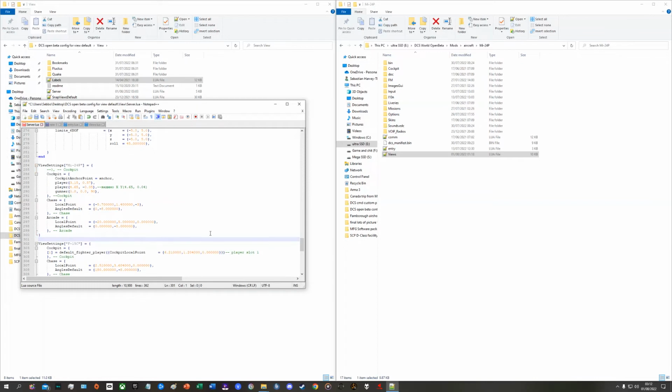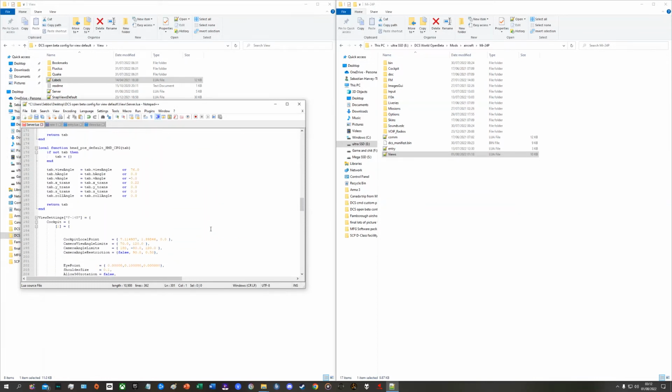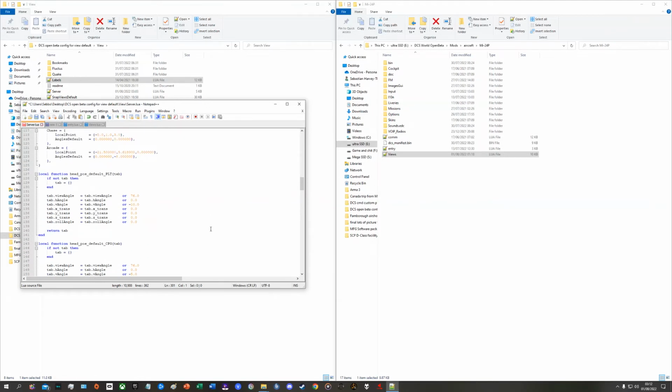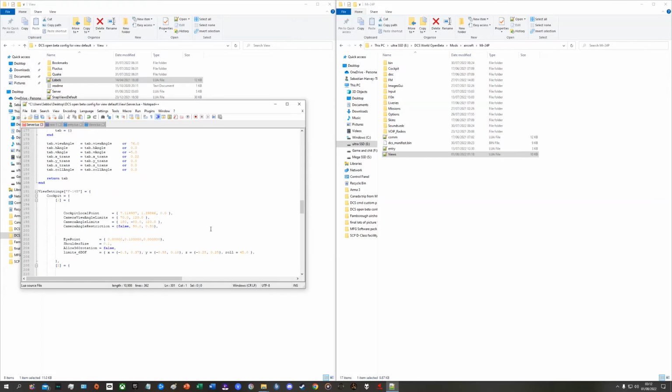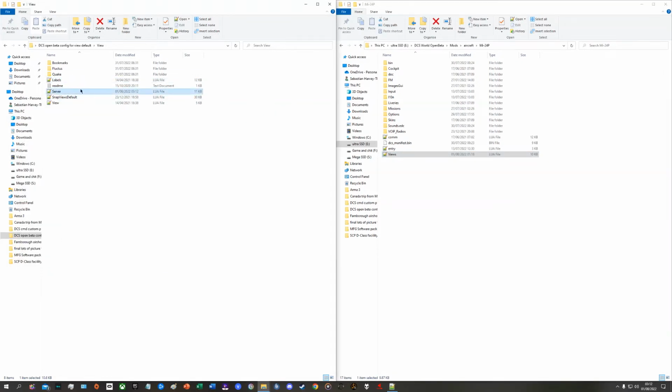So you can do this with every module you've got. With some modules, the view file or the entry file might be in different places. You've got to find it around in your aircraft module folder. There's always some hiding. So quickly save it. What I do is I don't really tweak anything else. I just tweak the view angle settings. So I've got it saved elsewhere, but that's just for showing you.